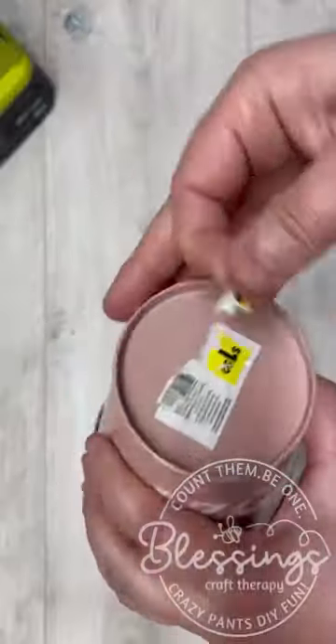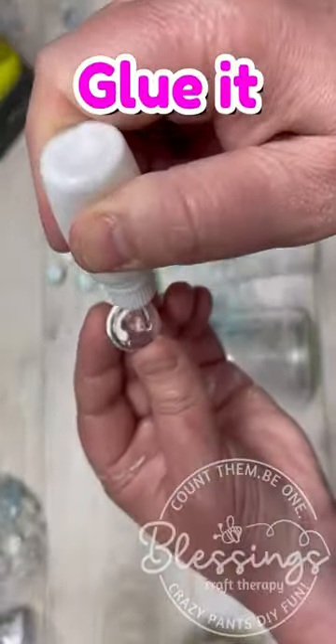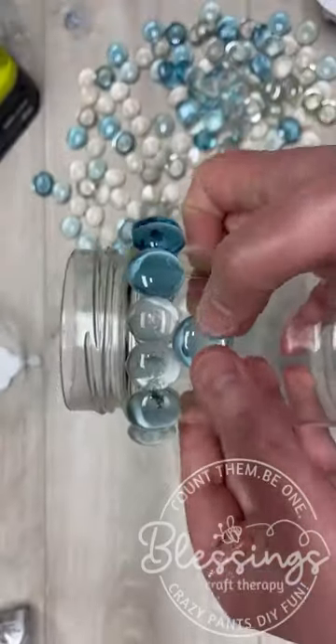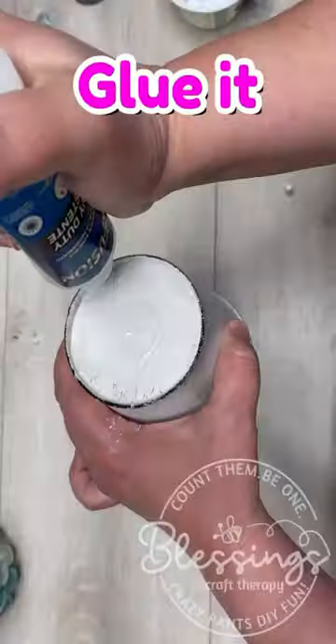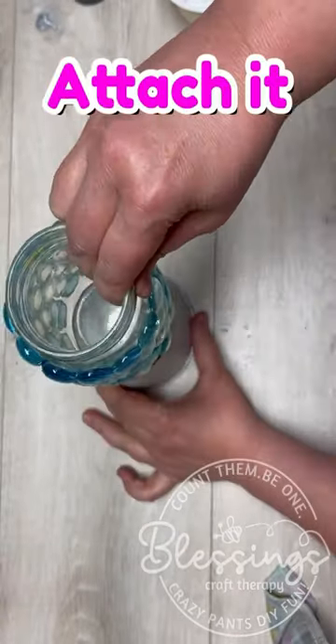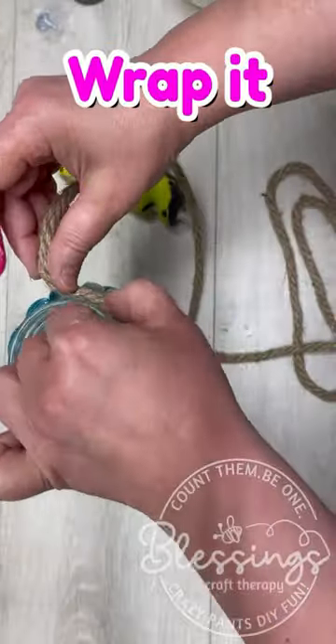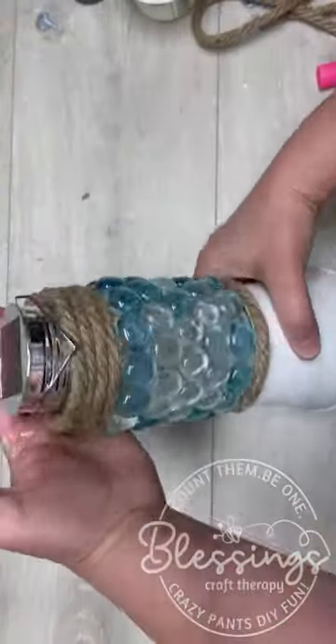Who's ready for summer night sitting outside? Oh my gosh, I totally am. So let's get ready for it and make a super cool solar lantern out of a jelly jar and some cool Christmas stuff that I had from the clearance section. Look at how fun this is, friends — this is the gift that keeps on giving.